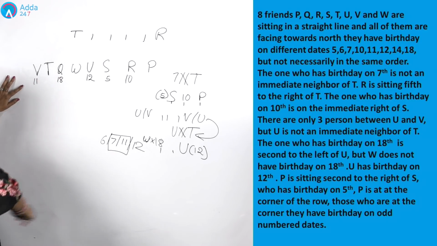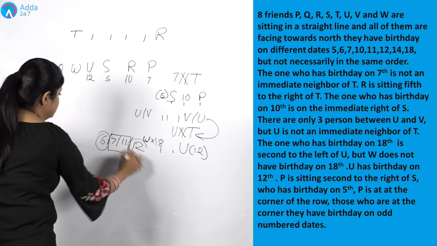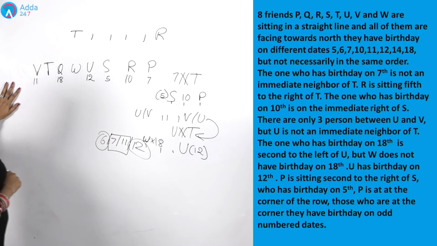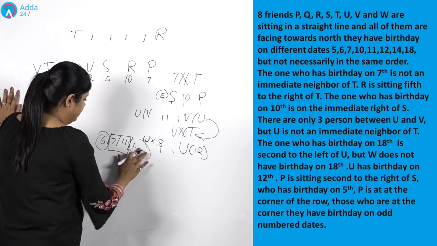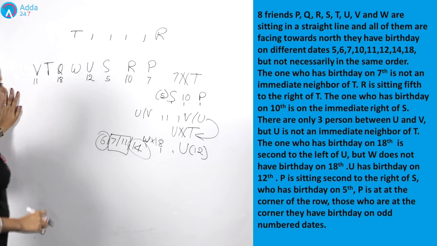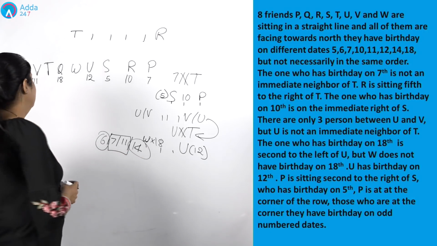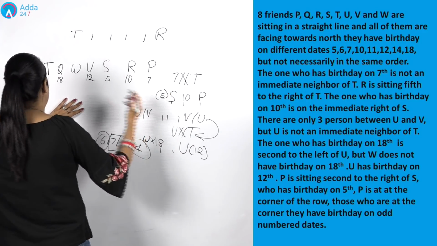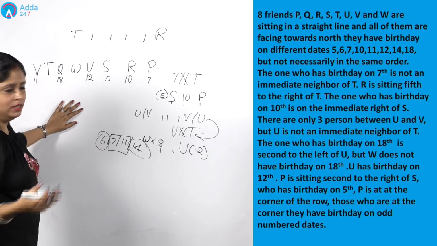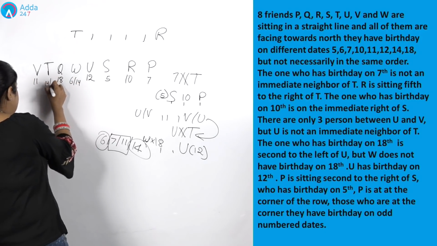So here the number comes as 11, here the number comes as 7, only 2 numbers are missing, that is 6 and 12. Sorry, not 12, this one comes as 14 because we have simplified 12. Not 12, 14. Only 2 numbers are missing. One is 6 and another one is 14. And 2 places are left, but we don't have any further hint which is dealing with 6 or 14. So the answer will be in terms of either or.